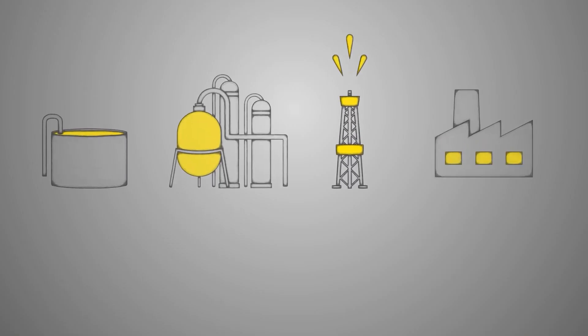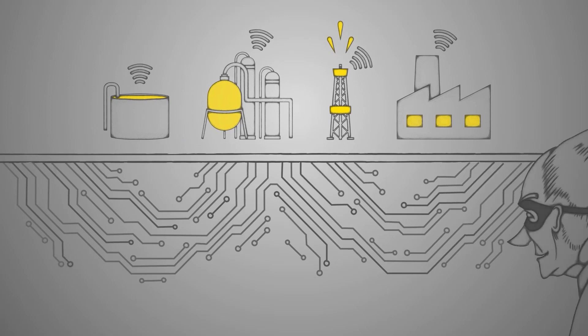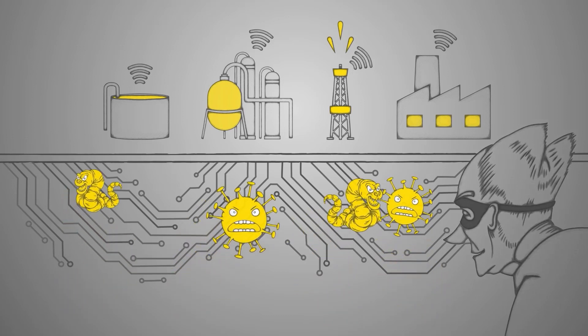Hello, Stefan. The digital world is finding its way into more and more areas of industry. Everyone wants to have access not just to production or measurement data, but also information about the status of the sensors themselves — and if possible, from anywhere in the world. This means industrial computers and machines are becoming more and more networked, but also more vulnerable. Machines need to be protected from cyber attacks and their defenses continuously improved. Let's have a closer look at this.